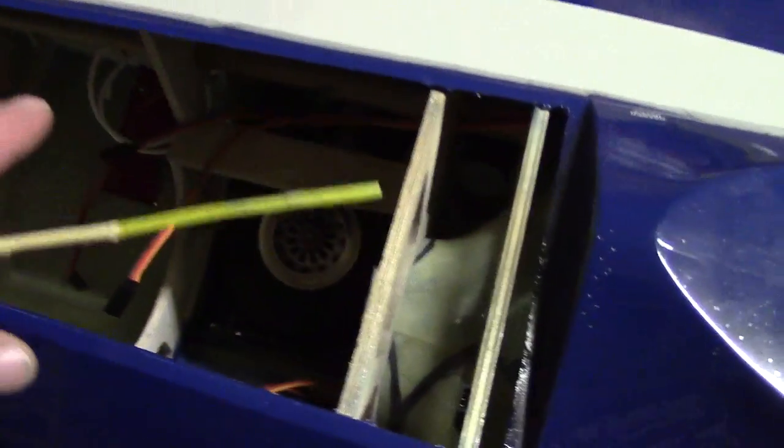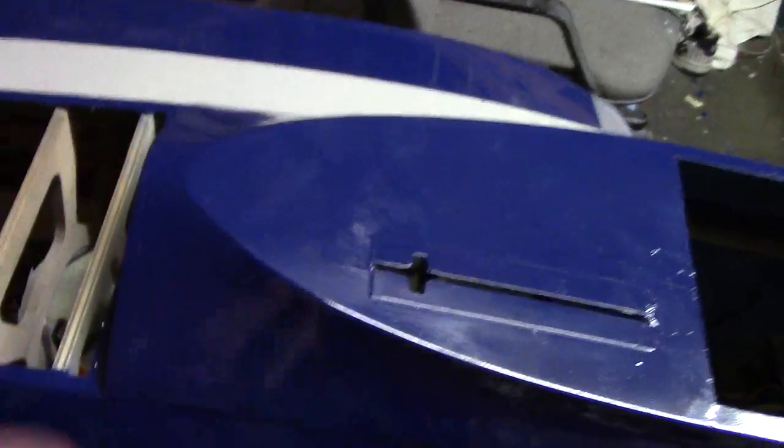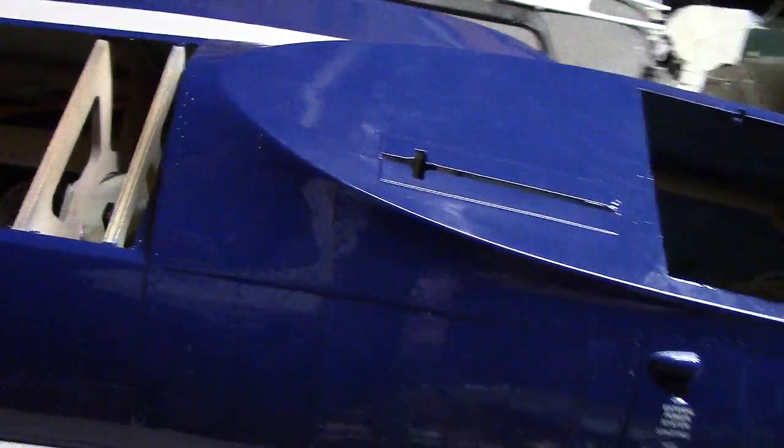I'm just leaving a little bit of slack in it. Them wires will tuck inside. But they're for the lights back there. And I'm just going to leave a little slack so you can get in there. I ain't going to worry about a plug. The light on the top actually goes in the hatch along with the blow-in door servos. We're going to have the doors open when you throttle up. And I'm just gluing the plugs to this bulkhead right here. That'll make them real easy to plug in when you're installing the hatch.